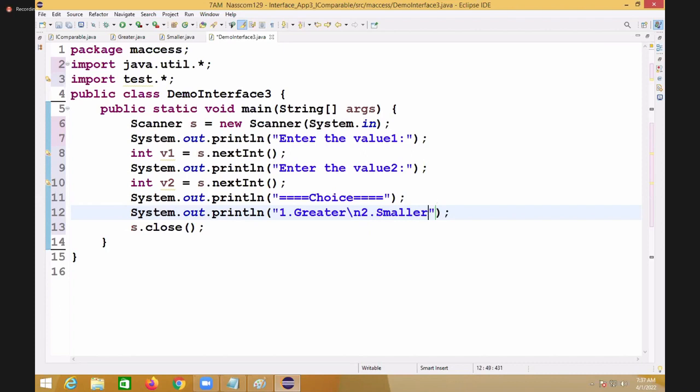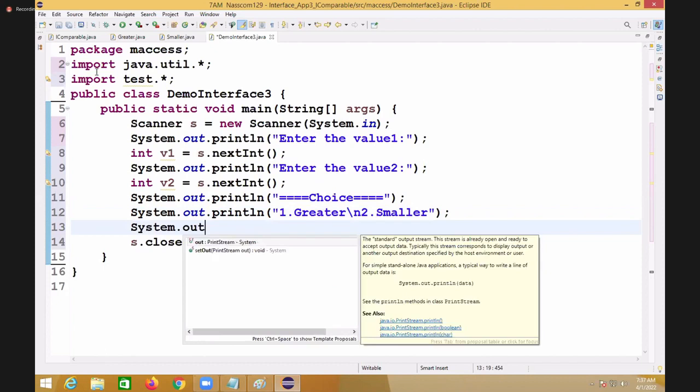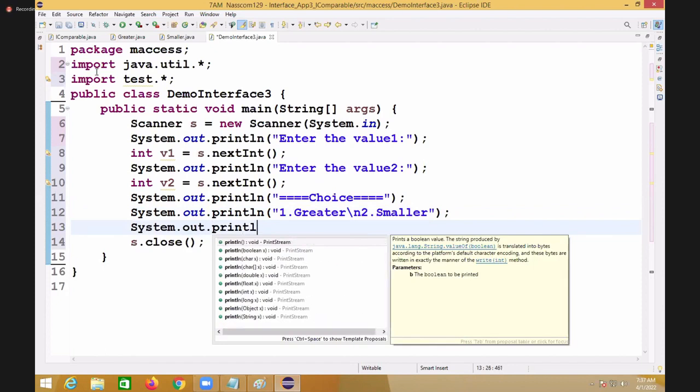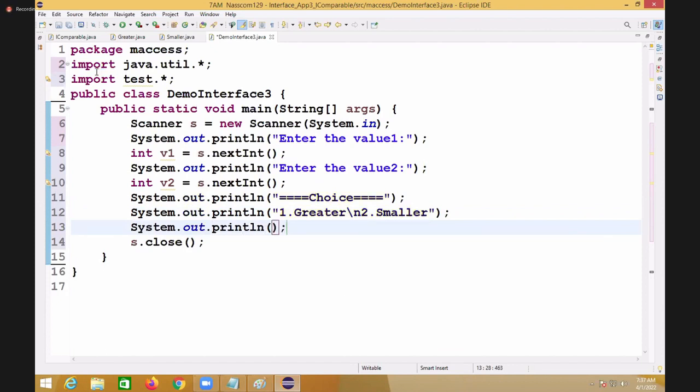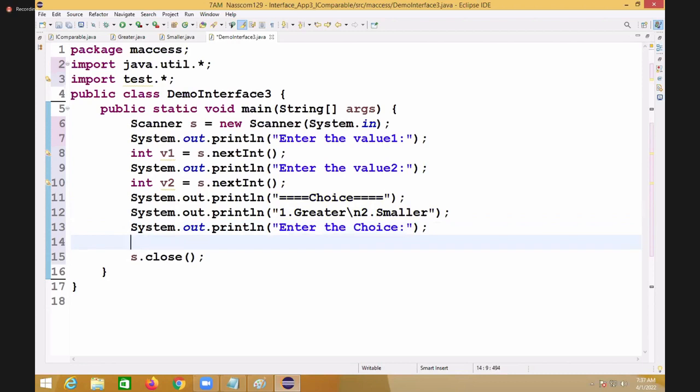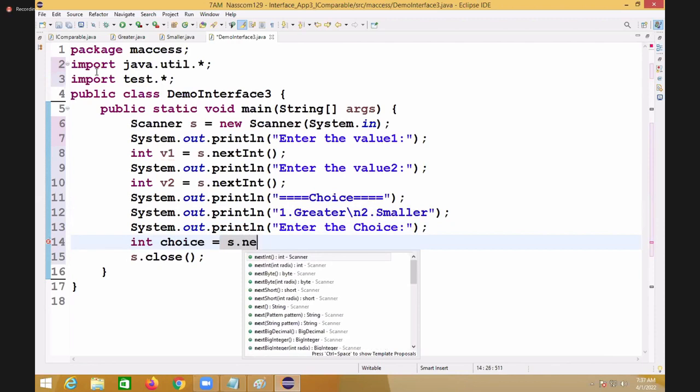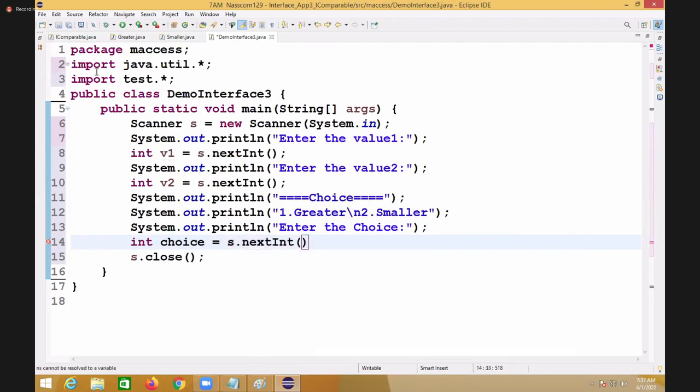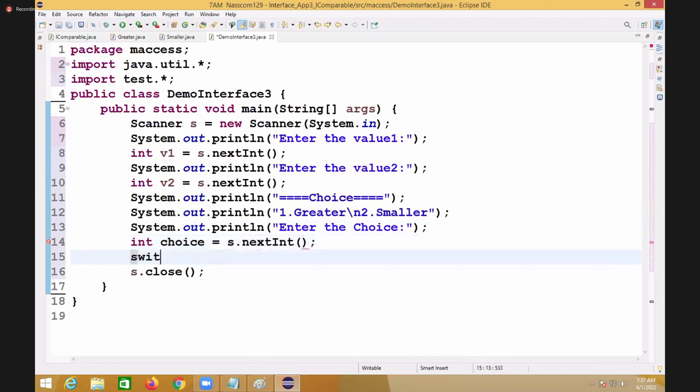System.out.println, enter the choice. Now int choice is equal to s.nextInt. So already you know, if choice is there, then switch will come.